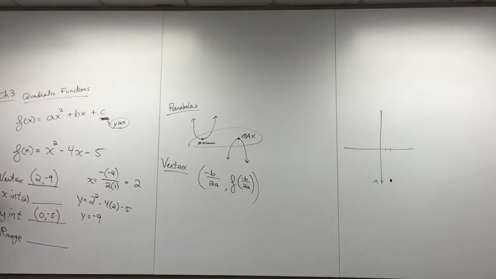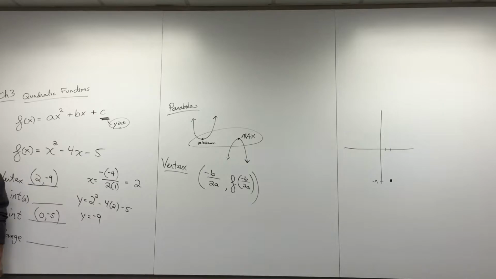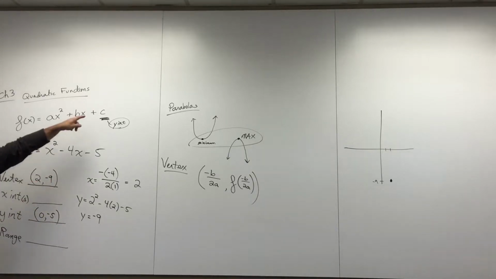Again, you can memorize it like, oh, he told me that C was the y-intercept. Or you can do it by plugging in a 0 for x. It confirms what you've memorized. So it's always going to be 0 and C? Well, a y-intercept always has x equals 0, and it's always going to be that C.